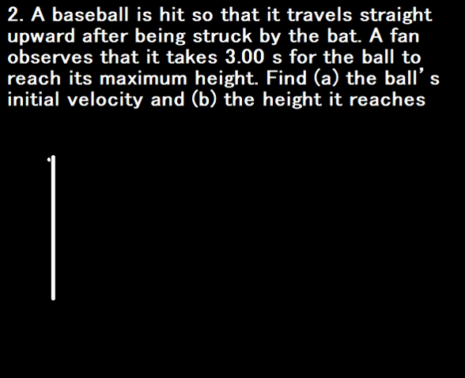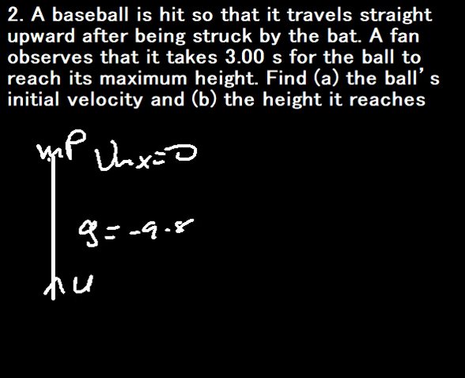We have the initial velocity, which we don't know, but this is the maximum point, where Vmax is given as 0. Of course, we know that the acceleration due to gravity will be negative 9.81 meters per second squared. So take note of that. That's the one-way up motion. We have been given the time Tmax, which is 3 seconds.